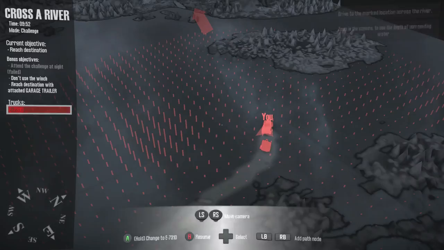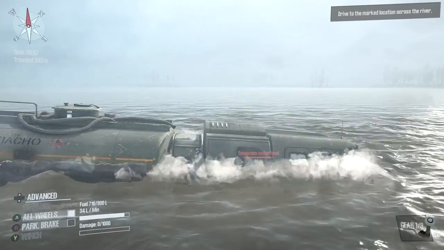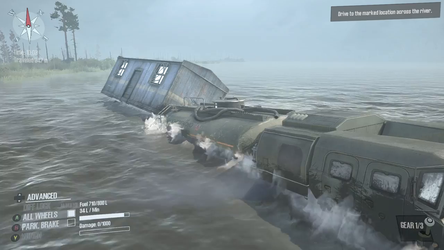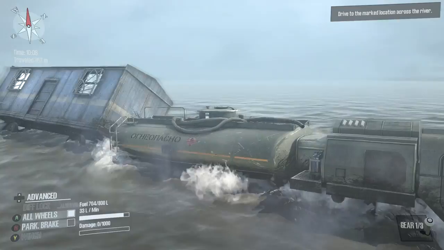All right, if we just go straight, maybe a little bit right, and then straight, we should be able to make it across. I say that as water damages the truck. But no matter. God, the water just wants to float that trailer away. If we disconnected it right now, it would just float away. We're doing pretty well with the truck, though.